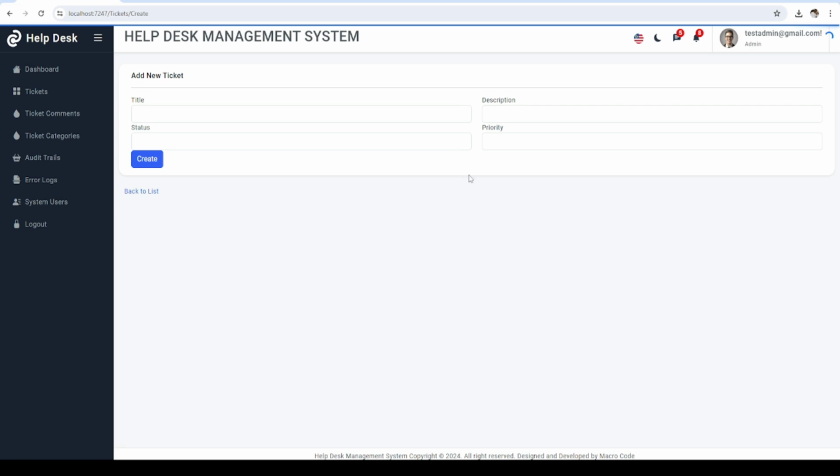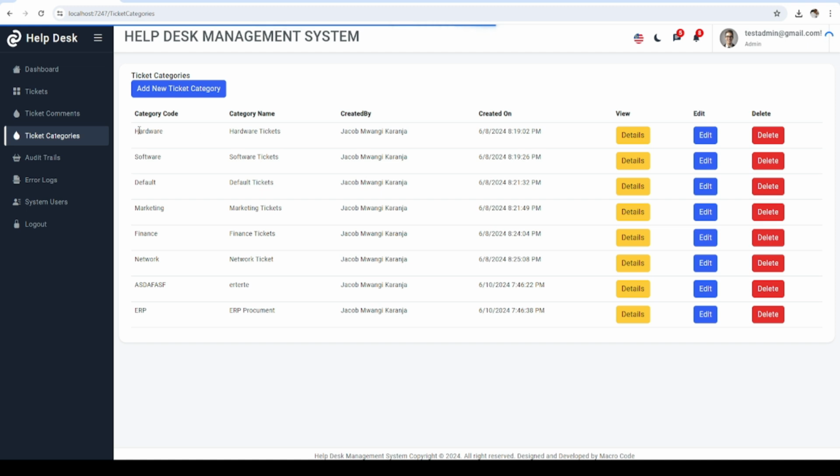But before that, I want us to create the subcategories. You see here, we have the categories of the ticket. This can be hardware, but what kind of hardware are you referring to? That is one way we can specify the tickets. It depends on how you want to categorize. Whether it's software, you can indicate which kind of software, whether it is an antivirus, Adobe, or even AnyDesk. So that is what you can do.